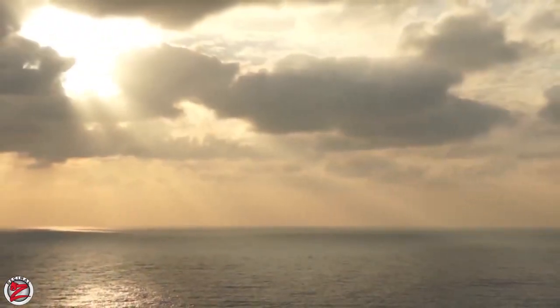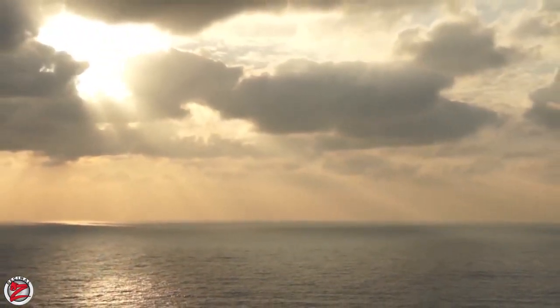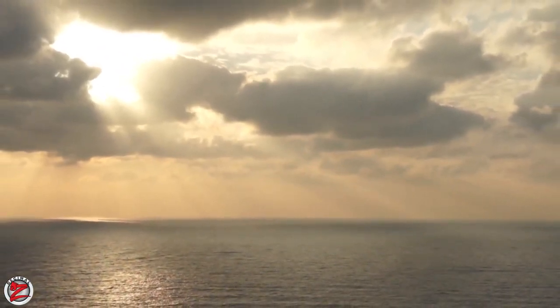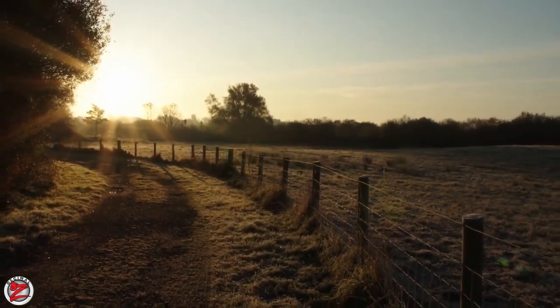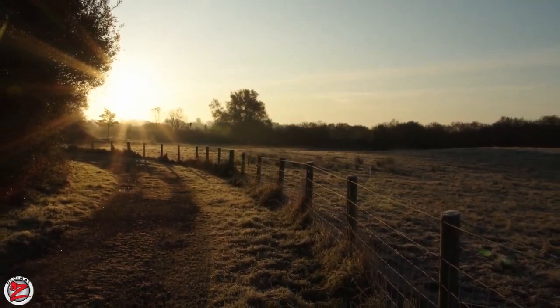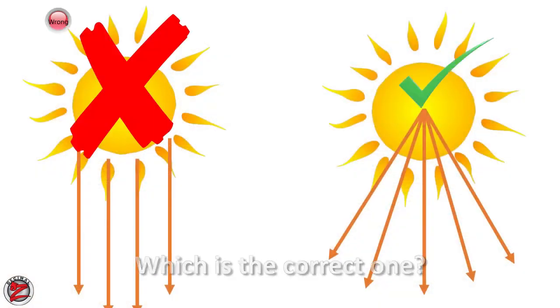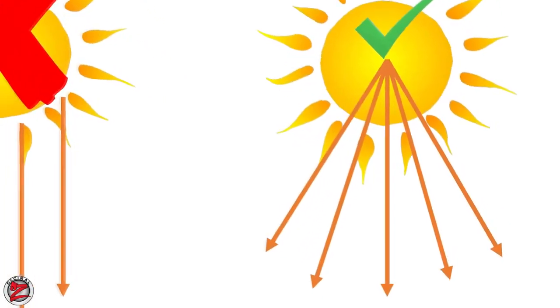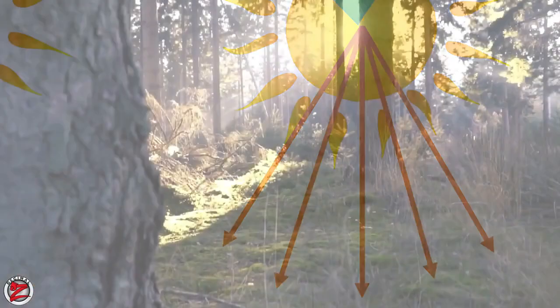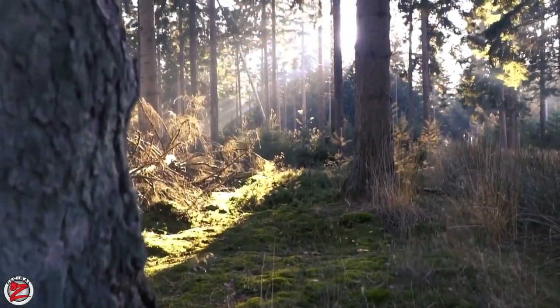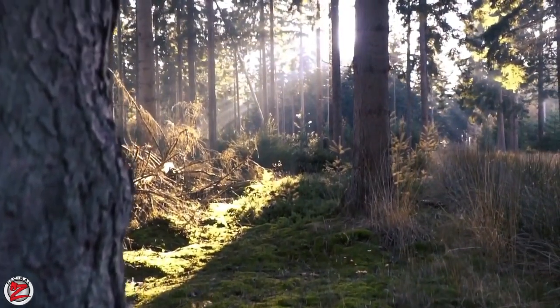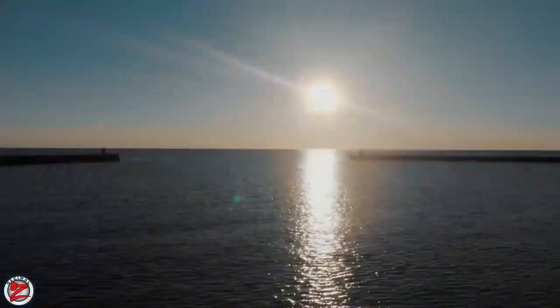So after discovering the circumference, they realized that they had a little problem. How can the sun rays reach Earth in parallel lines? If the sun is a circle or a ball, then all the light rays have to come from the center. That is to say, from one point as seen here. They clearly realized that light rays cannot be parallel because they must intersect in one point.